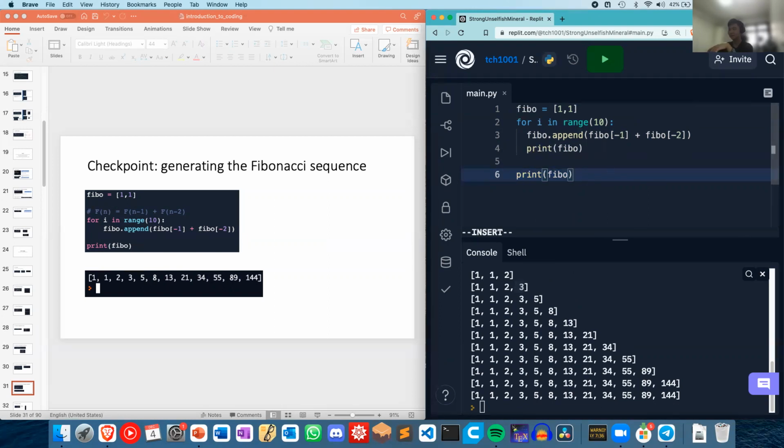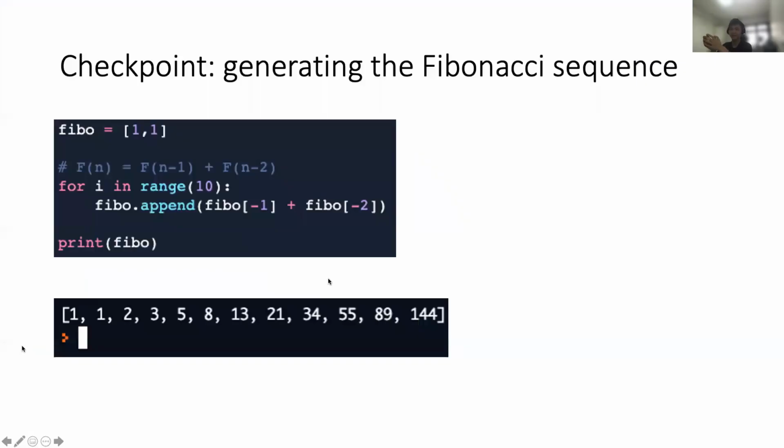So you can see that with just effectively 3 lines of code, I can generate the Fibonacci numbers to as many places as I want. So that's the power of automation in Python. You can just change this number to 100 and you generate the first 100 Fibonacci numbers already. So that's the power of for loops and lists together. If you don't understand this example, it's okay. Just note that you can mash together things like that to generate certain behaviors that you want.